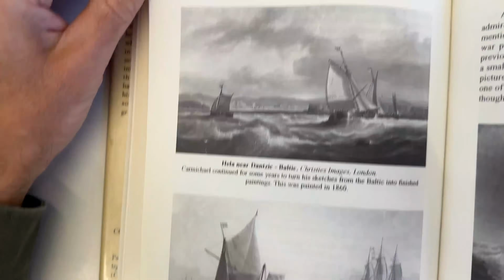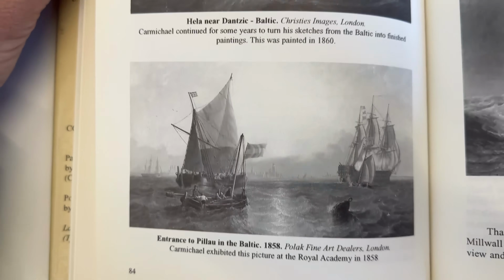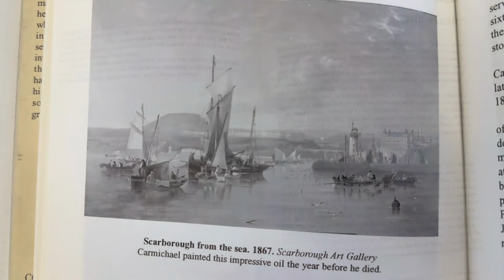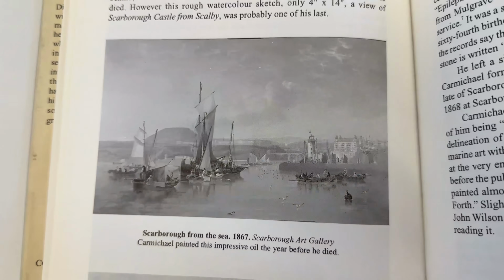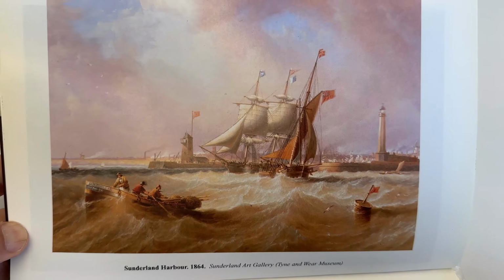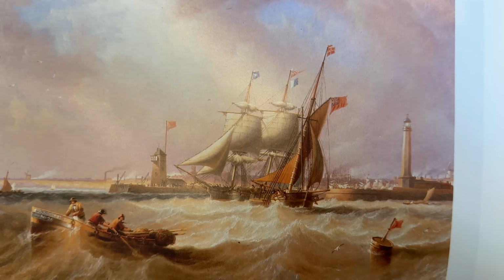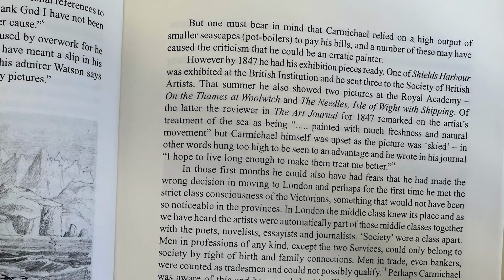There are some fabulous paintings in this book. There are some that speak to me directly. Now, if you look at the highlight on the back of that boat, that's one of Carmichael's signature painting techniques. He'll always put a really strong highlight on a boat bow or stern. And the other thing I'm trying to do is locate where this painting might be. And this book has got some great clues. This is Sunderland Harbour. If you look, there's two piers. There's a red flag on one of the piers as well. This is by Carmichael. He obviously visited the area. So this is kind of seeping into my mind now, as well as where this painting could be.